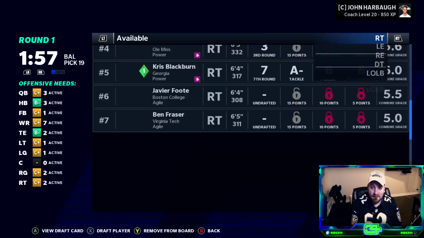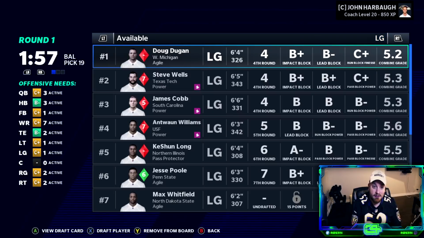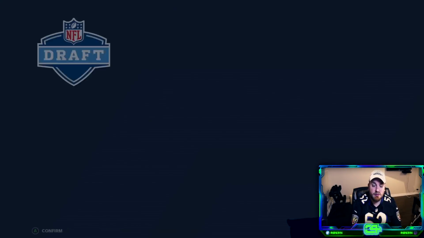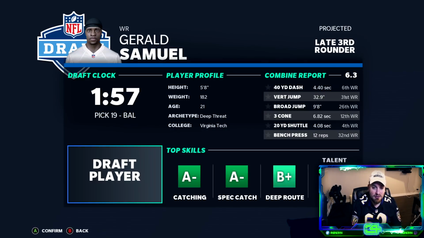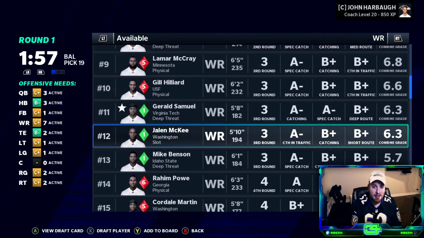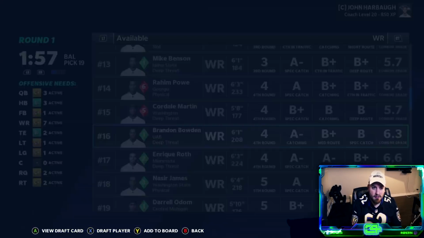So on the offensive side, looking for more so interior linemen. We have Eric Burris, early first round center. Now that's intriguing. There's not much at guard. Wide receiver, just in case we're moving on from Hollywood Brown, we have Jaquez Hoover from Florida State. Doesn't look bad. Also not exactly what we're looking for. Gerald Samuel, that's a little bit better. McKee, a little bit slower, but now again, every time you look at these, you want to start looking at the 40, the 3-cone, and the 20-yard shuttle.